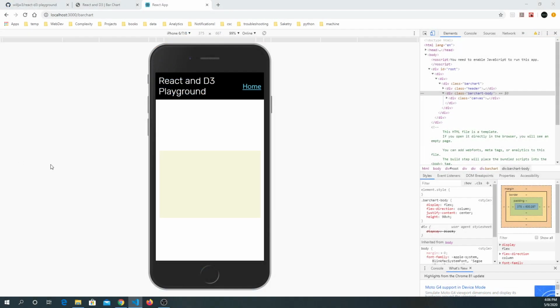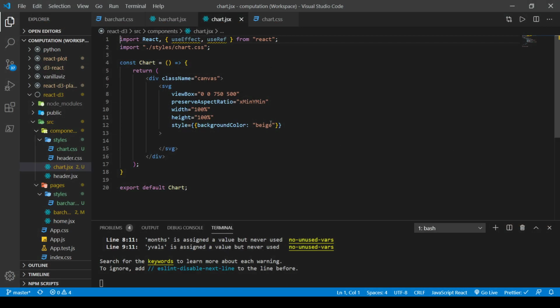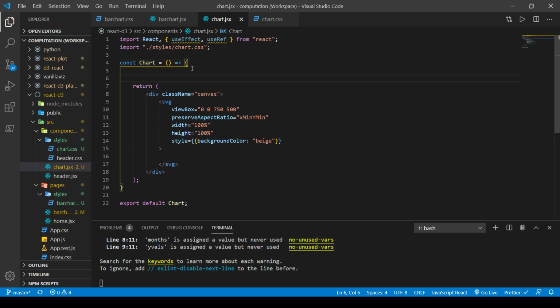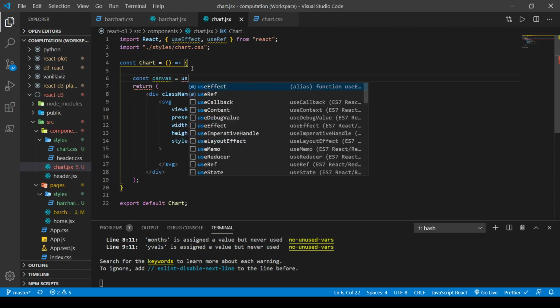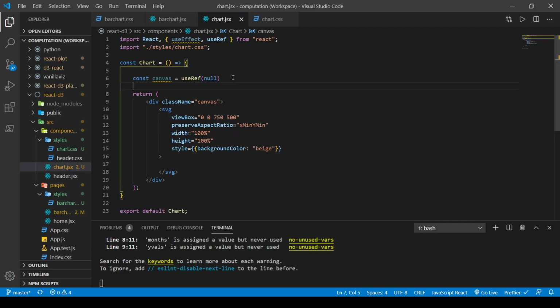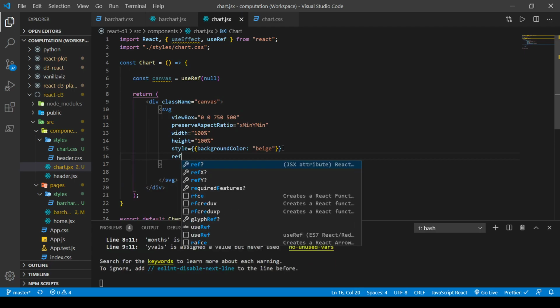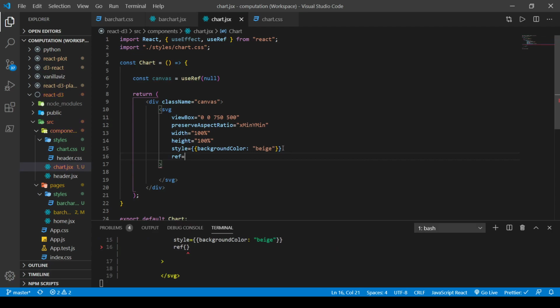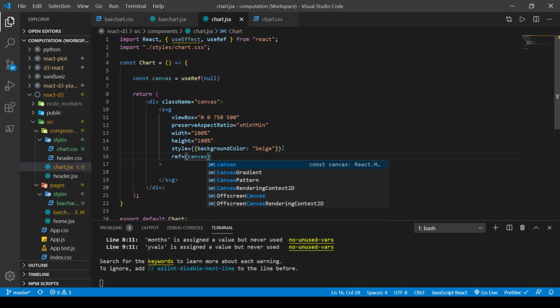Okay, so back to your page, we're back in business. Recall that last time for the canvas we used the useRef hook in order to attach to and manipulate that specific DOM node that we were interested in. Then our SVG took a ref property with the value of canvas. If you didn't follow along with that last time, please go back and take a look at that, or you can just look up useRef on the React.js documentation page.